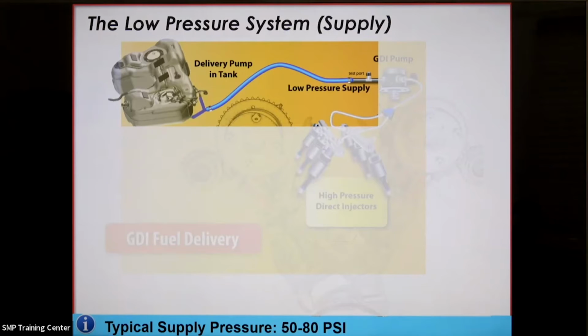And so we have, of course, all of the lines associated with this. Now, on this side of the system, we're going to expect there to be maybe 50 to 80 PSI of pressure, generally speaking. I know there's a few applications out there, like, for example, when I was a Ford tech, we would have some Ford Focuses that had about 90 PSI on the low side. There's some VW Audis out there that might have about 100 PSI on the low side. But the bottom line is we're going to have a fuel pressure somewhere in that range on the low side of the system. That's our supply side pressure.